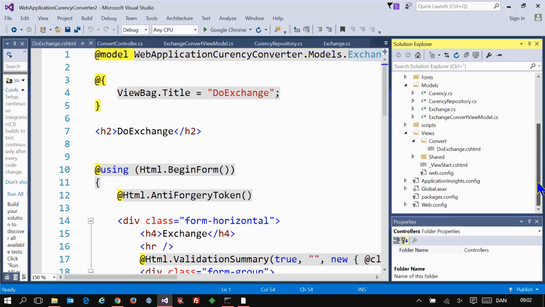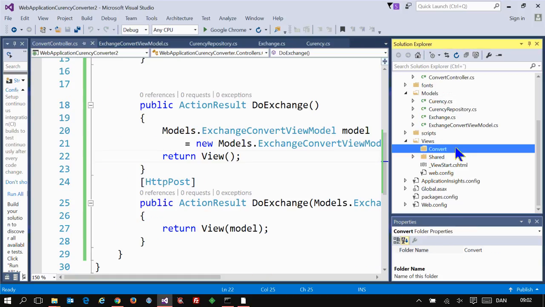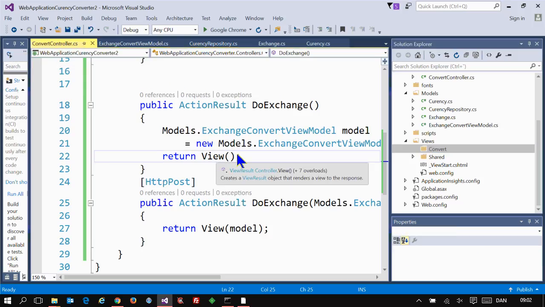So I find the view. So we try one more, and the easy way is going to the controller, and it finds the name itself.